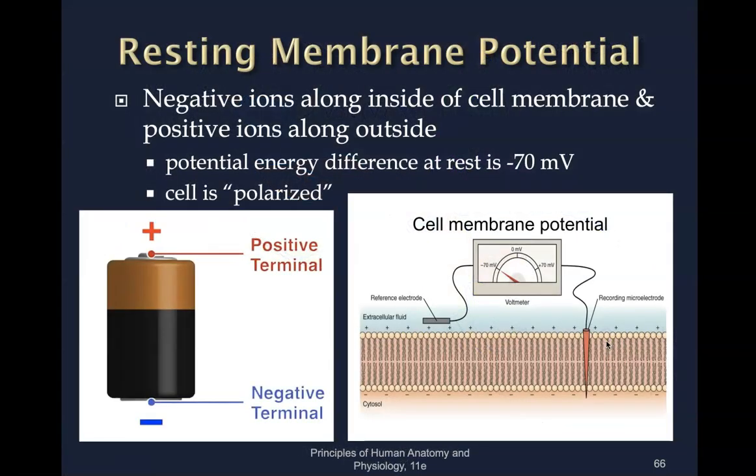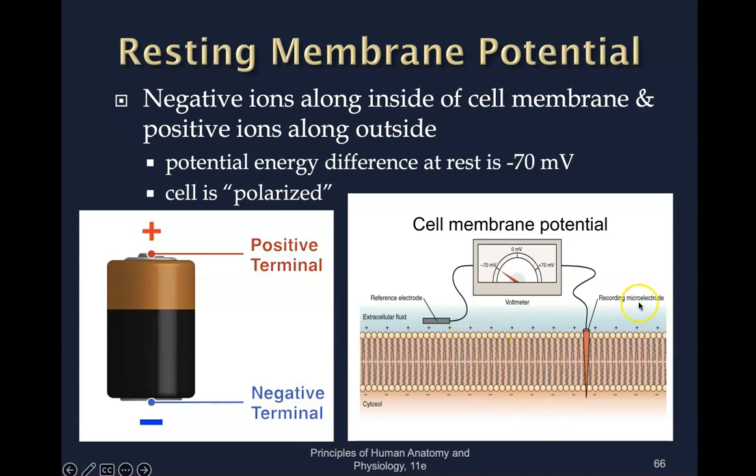That's what's happening with resting membrane potential. Resting membrane potential is going to set us up with that voltage. Much like a battery, where we've got the separation of charge, we're going to set up that separation of charge across a cell membrane. We'll talk about how we do this in just a minute, but we're going to end up with a more negative charge on the inside of the cell membrane and more positive ions lining the outside of the membrane, okay?